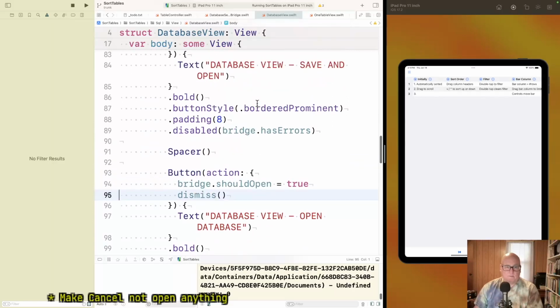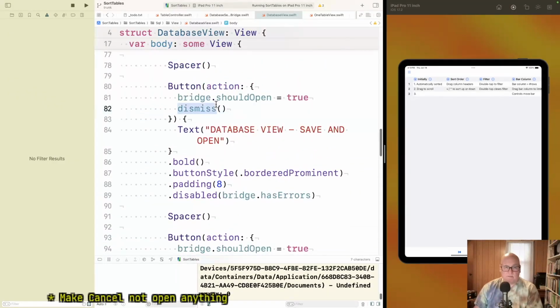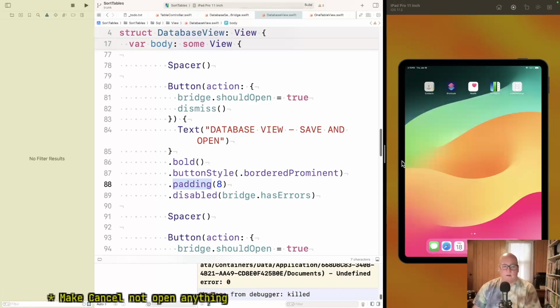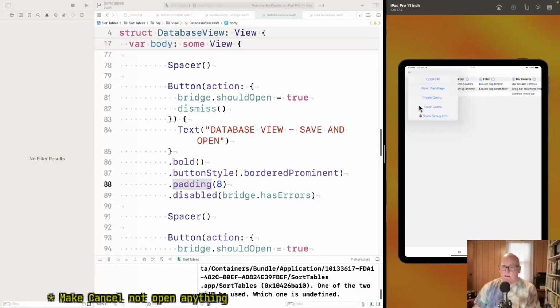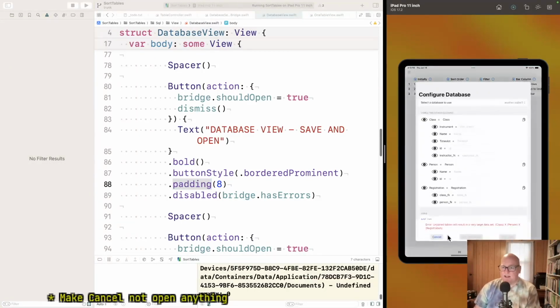Now, these both look the same for now. I'm not sure if that's... Yeah. It's an awkward dialogue. Okay, so let's run it. We'll make sure it does open now. So the save and open, I think I picked the wrong buttons, really. I think I should have a separate save. And if you say open and you haven't hit save, then we should ask you if you want to save.